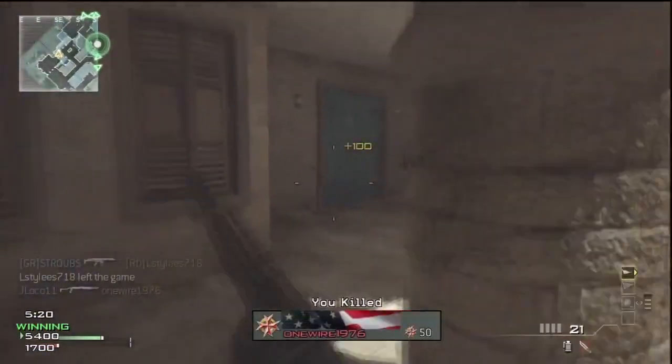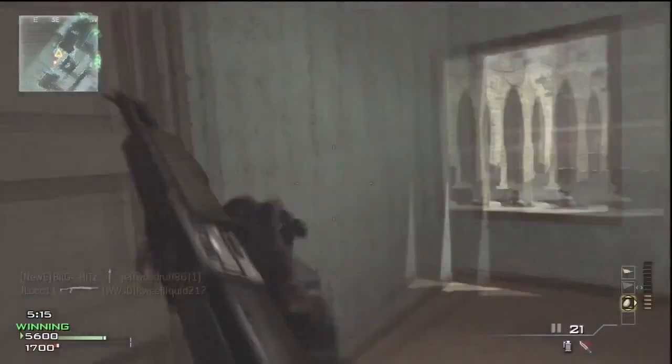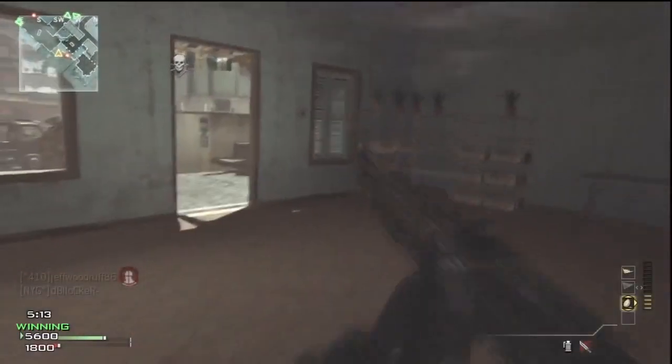The fact is, SMGs already have a very tight crosshair and LMGs have a huge crosshair. Adding Steady Aim is not going to change that fact. So I took away Steady Aim from my version of the game.